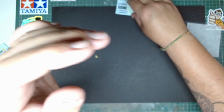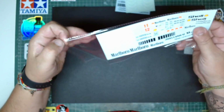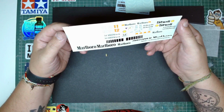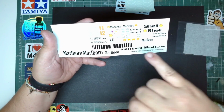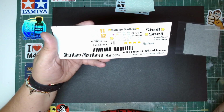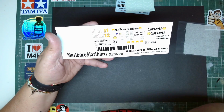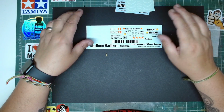Although I have been a naughty boy and I have bought these ones. Okay. These ones are the complete set with the brands that we know. We have Prost and Senna decals, so you can do whatever you want. And then more tire decals, the numbers, and yeah, looks absolutely amazing. And I'm looking forward to building this one as I have these decals.